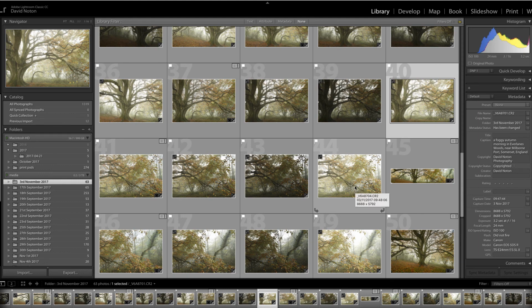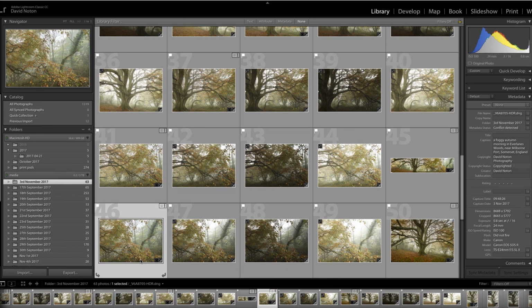which one? This one, yeah. This one here. So what I'm going to do now is highlight those images. So if I come along and highlight that one and that one, I have to make sure I'm highlighting the correct one in each case.